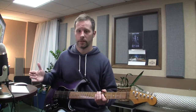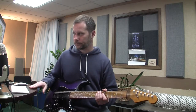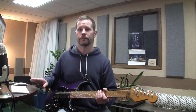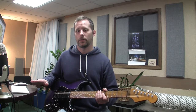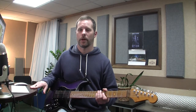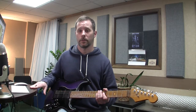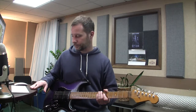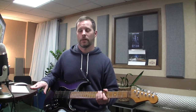So what's the significance of this? Well, from this, I know all my different beat subdivisions. If that's my quarter note pulse, 1, 2, 3, 4, then eighth notes are 1 and 2 and 3 and 4 and. Triplets would be 1 and a, 2 and a, 3 and a, 4 and a. 16th notes would be 1 e and a, 2 e and a, 3 e and a, 4 e and a.